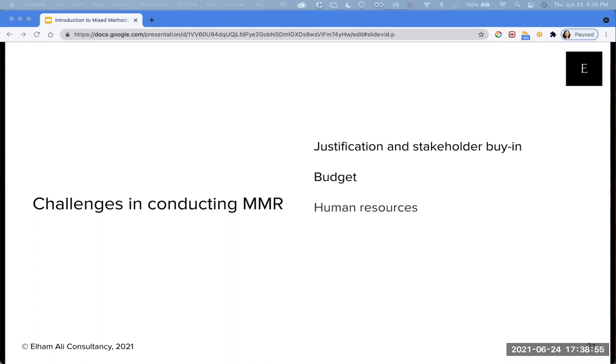The other part is human resources. You probably are maybe a one-person wolf pack, a UX team of one. So you want to learn and empower not just yourself, but also your team to think in an MMR paradigm. This can be in the form of a toolkit, a guidebook for future teams to pick up. It helps show that you're the catalyst for this change of thinking. And it's a very popular method, MMR. This is not new. This has been going on for ages in academia, and industry has definitely caught on and thought about product growth, especially in marketing.